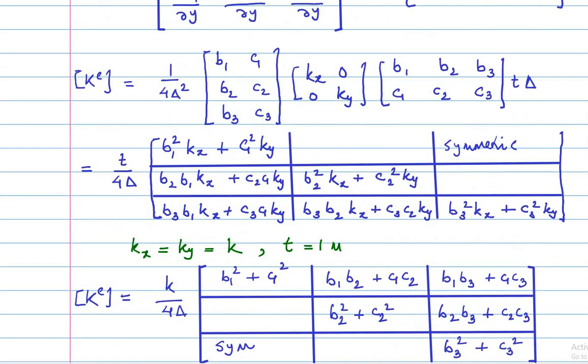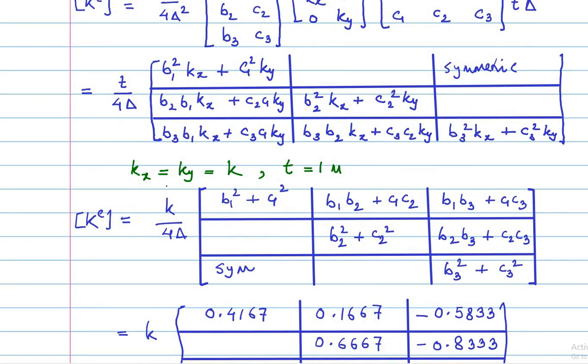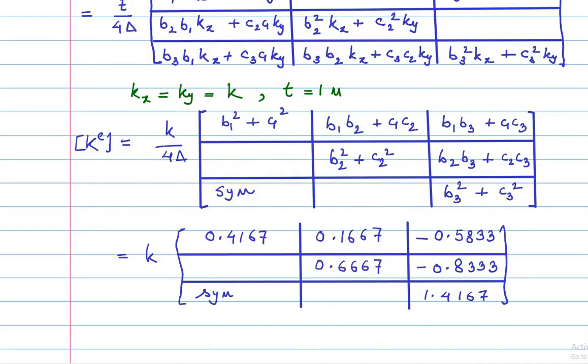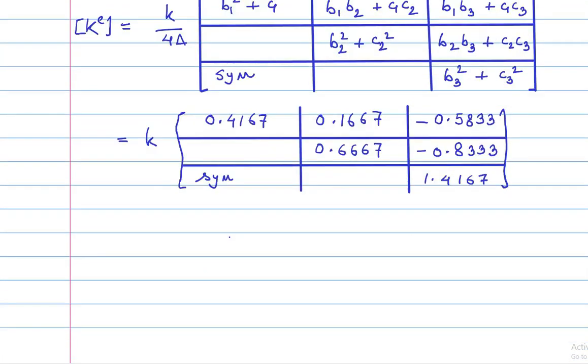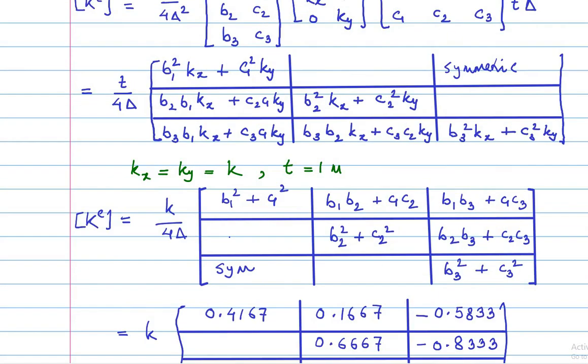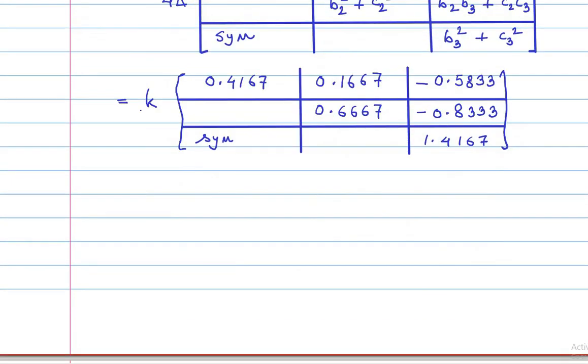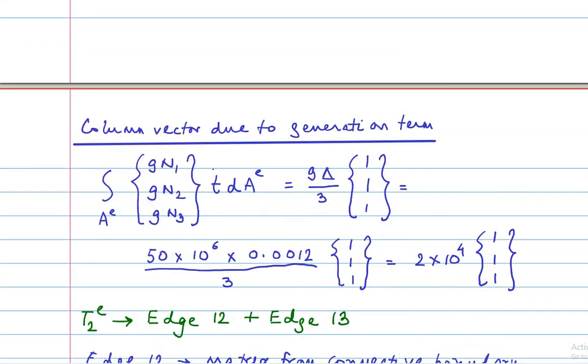So you do this matrix multiplication, and for our case kx equals ky equals k, that is isotropic, and k is also the same all over the domain, so it's homogeneous. So this is homogeneous and isotropic. kx equal to ky means it's isotropic, and these kx and ky, which are equal, are also the same all over the domain, so this is homogeneous. So this is Ke. Now you put in the values, and you get this as your stiffness matrix. If you know the value of k, you can find the stiffness matrix.